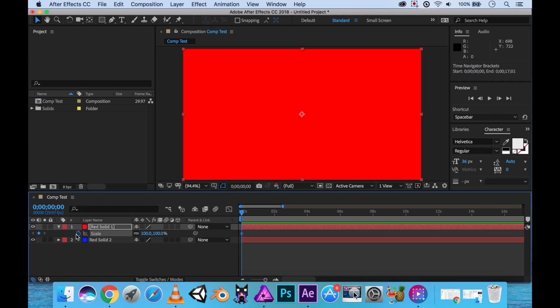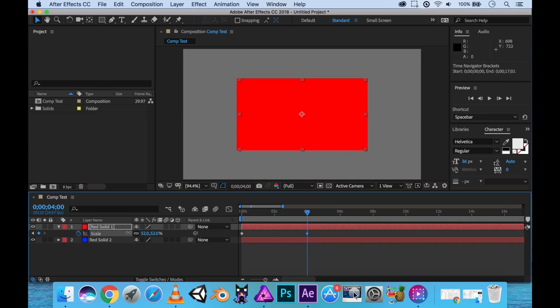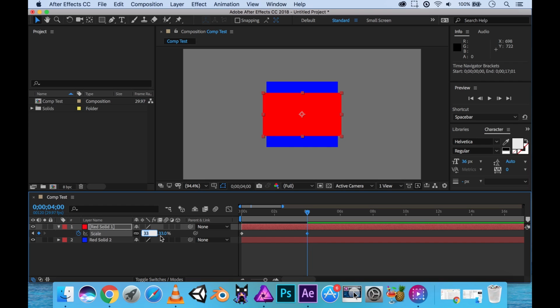Now the first keyframe we have set to 100% in size or scale, at the first 0 seconds. We can go down to, say, 4 seconds or something, and let's drop this down to 0, or let's go like 30, something small. Yeah, there you go.